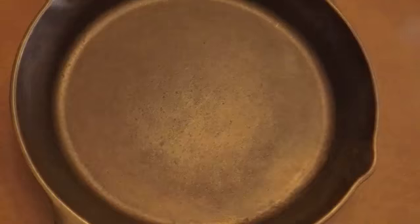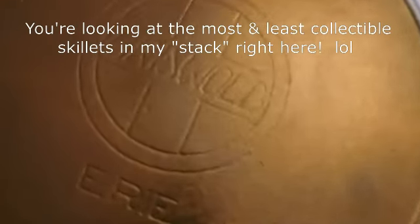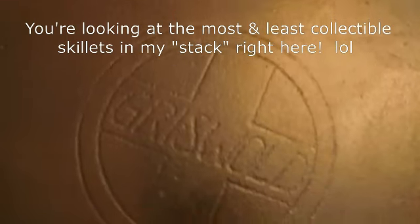It's just not collectible. I'd go down to Walmart. You can probably buy one for 19 bucks plus tax. To get it to look like mine, you'll have to strip it, sand it, and redo it. But yeah, it's very heavy. And then you have this number 10 large slant Griswold logo. It just says Erie, PA. It's one of the early ones. It's probably made in the first decade of the 1900s.